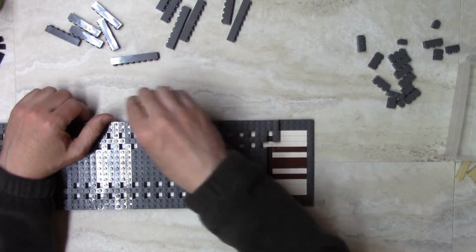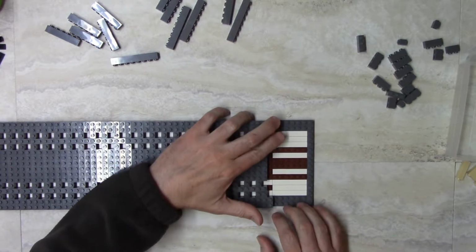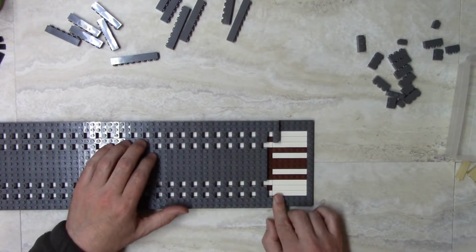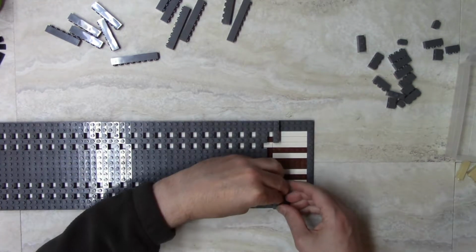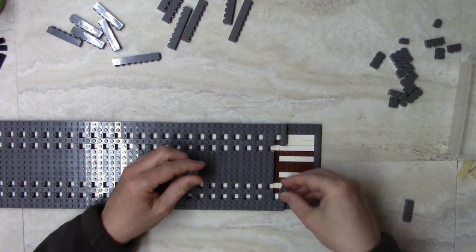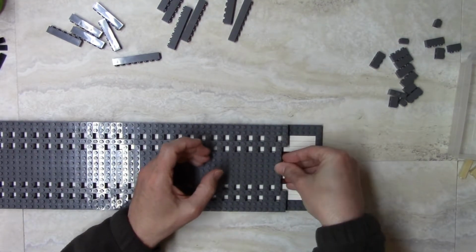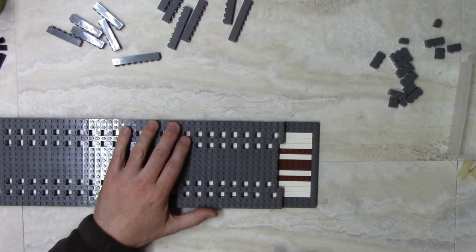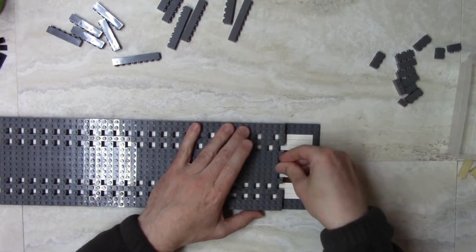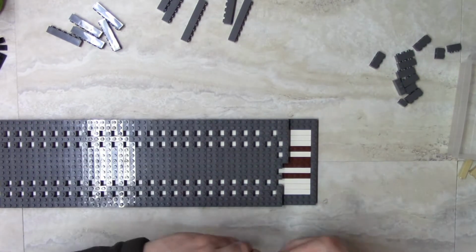We've got a lot of these tiles to cover here, so we've got to make sure that we do that correctly. So we're going to have a 4 here, and we'll have a 4 over here. Now we've got to fill in the center. So we're going to have these 3s cover up that hole, and we'll put a 4 in the middle. Now we're going to use a couple of 1s and a 2 for this level. And now we can go all the way across with a couple of 8s right here.